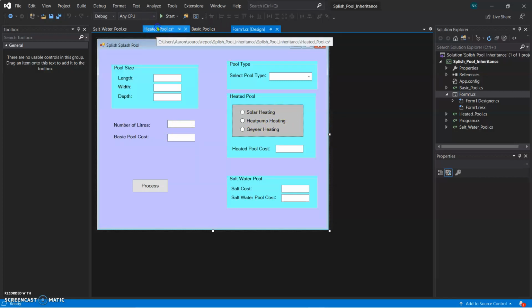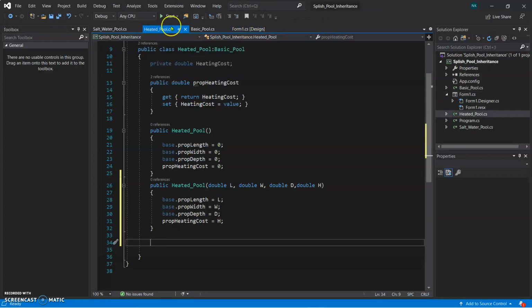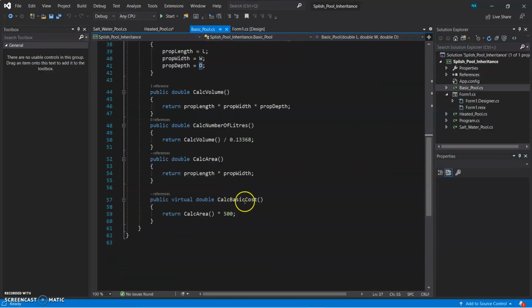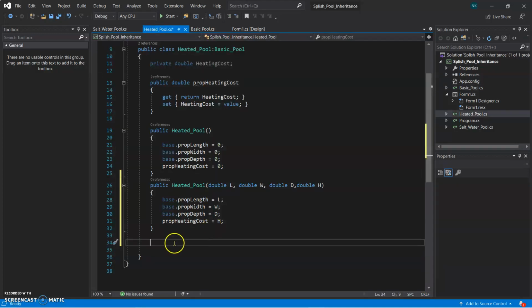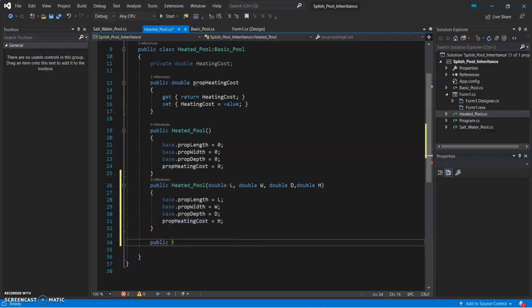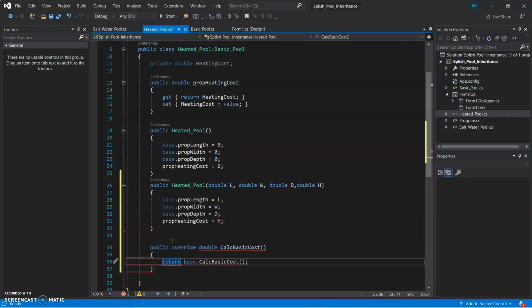Yes. Okay, let me go back to heated. Remember, we do have the method here, the calculate basic cost method. Since we do have this method, we just need to override this method. We can inherit it and we'll put it here in the heated pool. So now we're going to say public. Our aim is to calculate what? The total heating pool cost. Okay, it's public override. It's public override double, or let me just put this one. Okay, so it has brought everything for us like this.